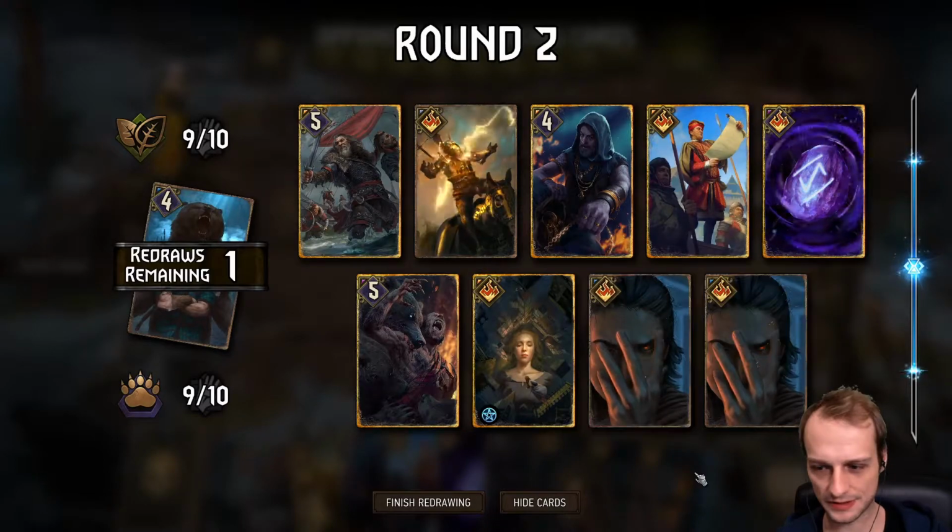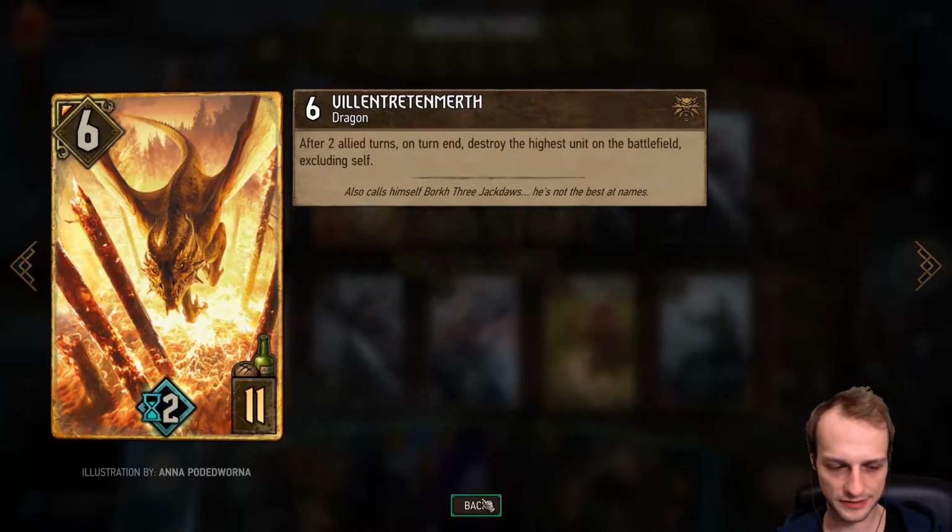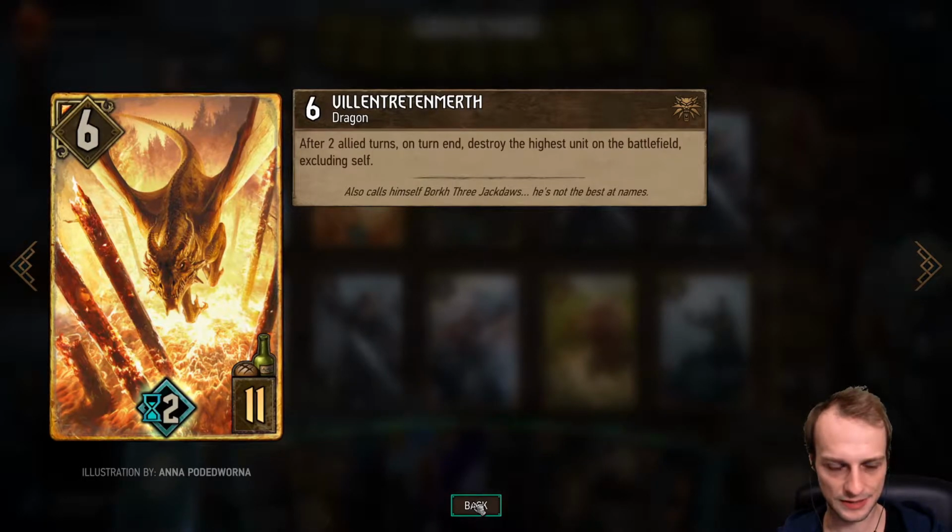Oh, how we even drew the wild card naturally. What does the dragon do? After 2 turns he destroys the strongest unit on the battlefield. So he would have destroyed either my opponent's Sage or Hamadryad, which were already up to 12 points.